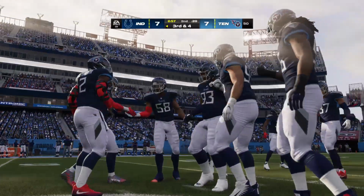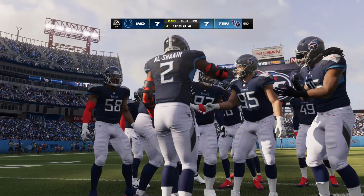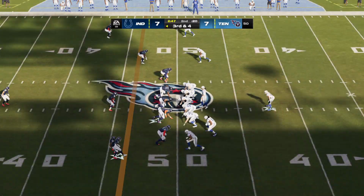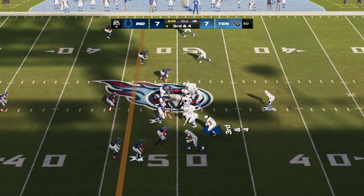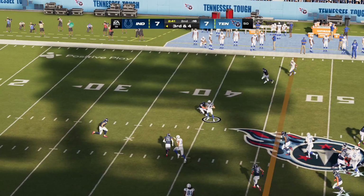We all have habits. We can be somewhat predictable, and you know me pretty well on second down and short. What I like to say? Play action. Yeah, without a doubt. I thought that was a great spot to call it. Instead, didn't go their way, did it? No, defense sold out for the run.